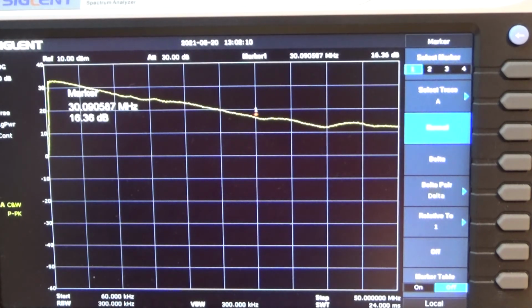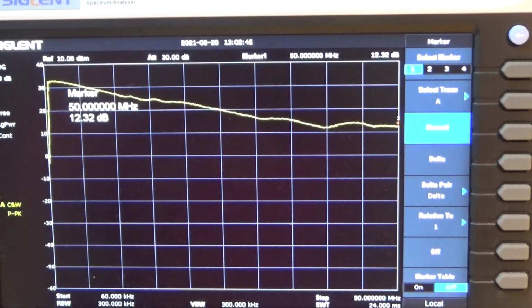Top end of shortwave, 16 dBs of gain at 30 megahertz, and I think it still works fairly well up to about 50 megahertz. So I have heard 50 megahertz signals on it. At 50 megahertz it's got 12 dBs of gain, because it's got to overcome the signal loss in the coax at those frequencies, which will be considerable with RG58, 150 feet of it. But you get the idea anyway.